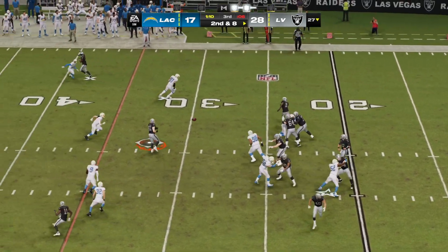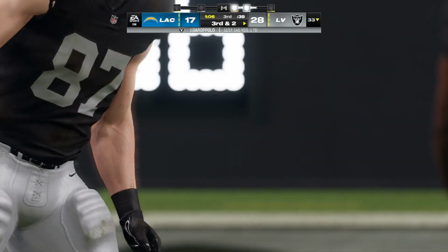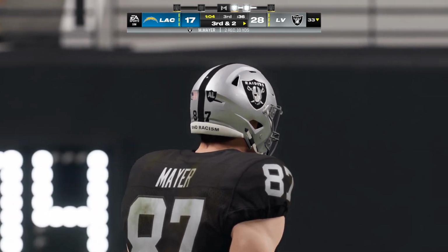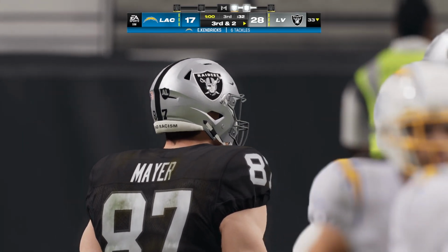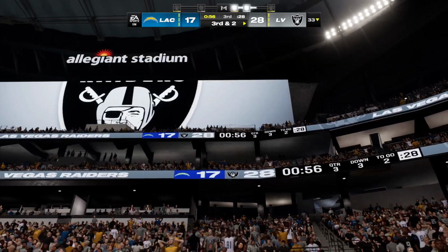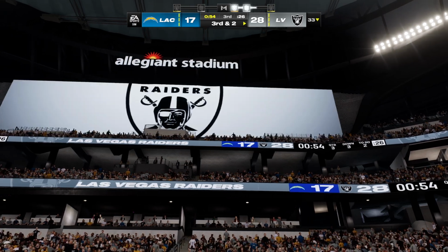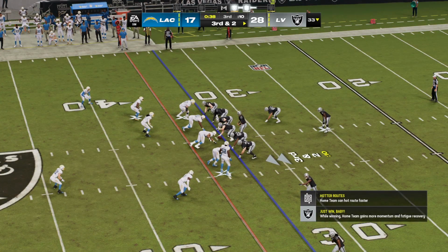To throw, it's Garoppolo. Short throw, and that's hauled in by Mayer. Call it a gain of 6 on the play, and that'll leave them with a 3rd and 2. That's a good-looking play to me. The big tight end on a crossing route coming underneath. Sometimes he can gain some serious momentum going forward, can he? Yeah, he can indeed, and pretty well executed there.